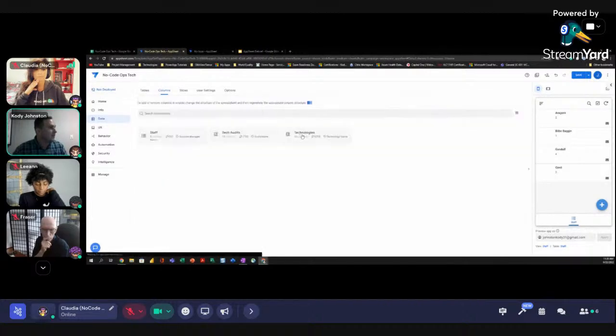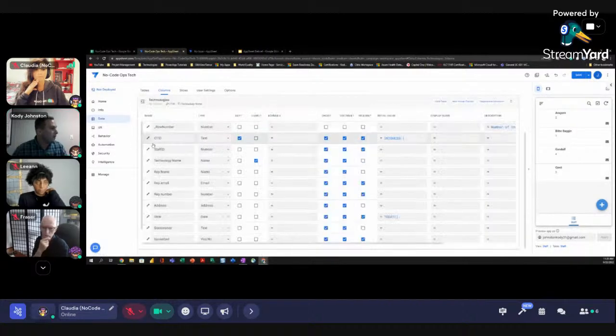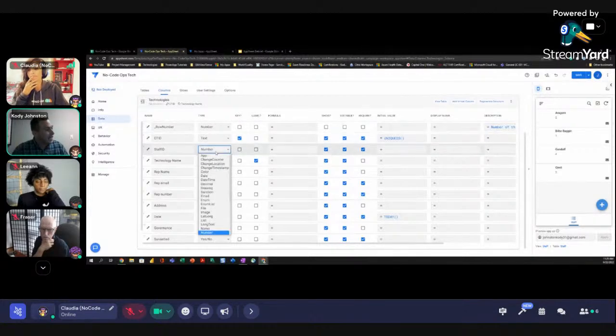So let's go to the technologies table. All right. So AppSheet correctly created a unique ID field for this because I actually had data in it. Now, the staff, what I'm going to do in this app is I'm going to give the omnipresent ability that whenever we go to a technologies, I'm going to see all the related audits per the staff members that manage that technology.